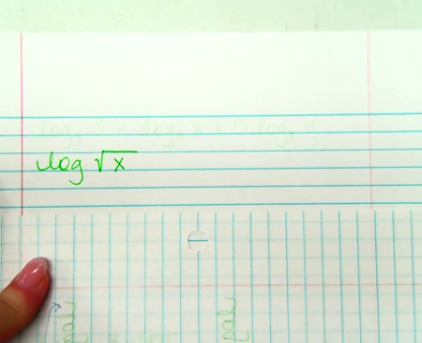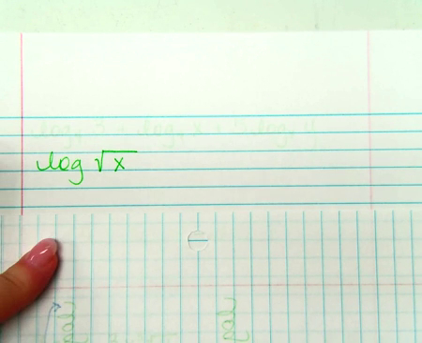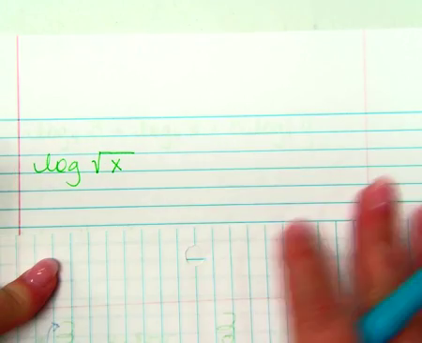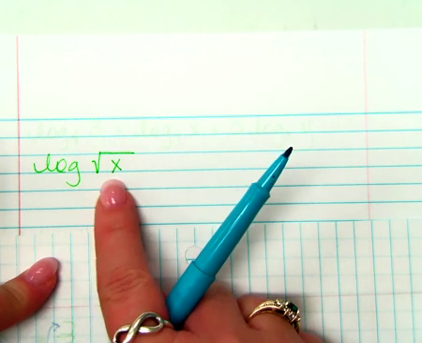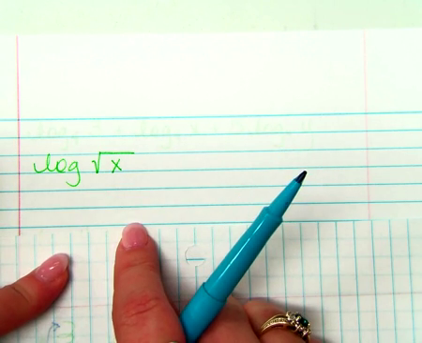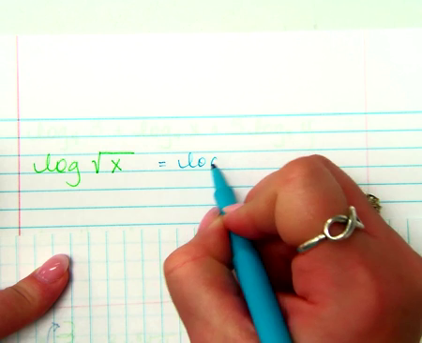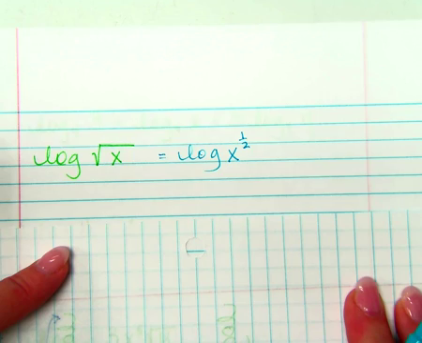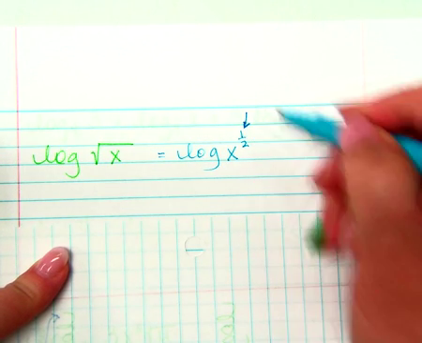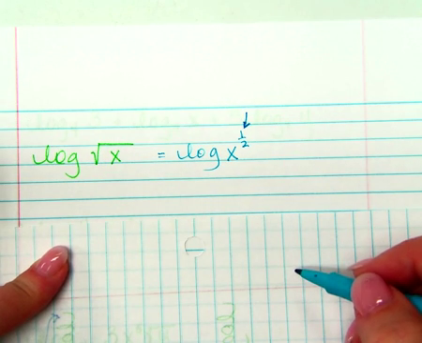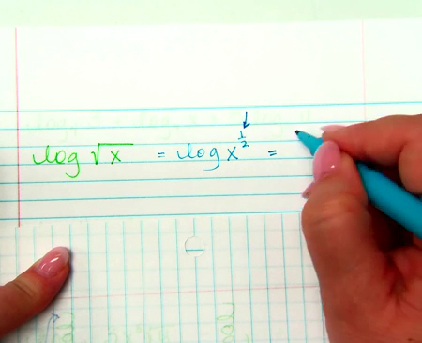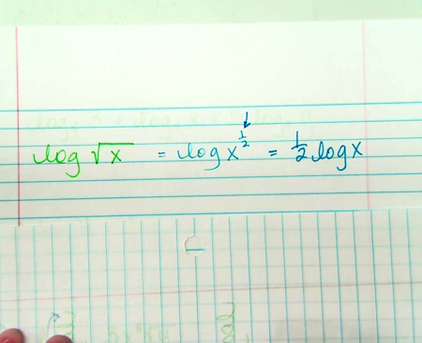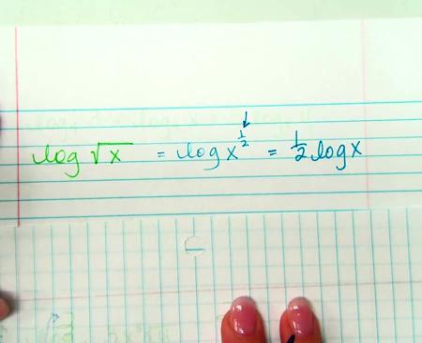So what about this one? If I haven't shown you a new exponential property, I'm probably still going off the last one, aren't I? Is there a way I could rewrite this? This is the same as log of x to the 1/2 power. Absolutely. And I know now that I'm not supposed to have an exponent inside of a log, right? So where does that exponent go? Yeah, to the front, it becomes a multiplier. 1/2 log of x. Any questions?